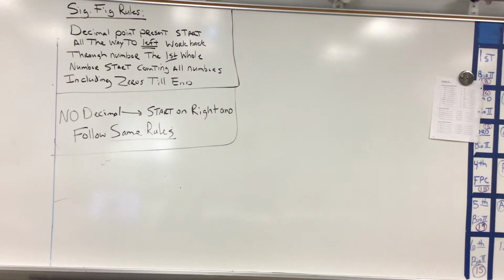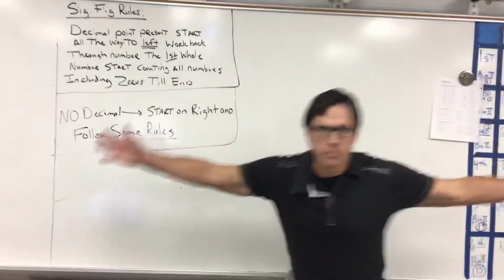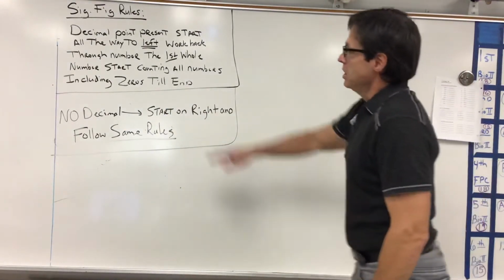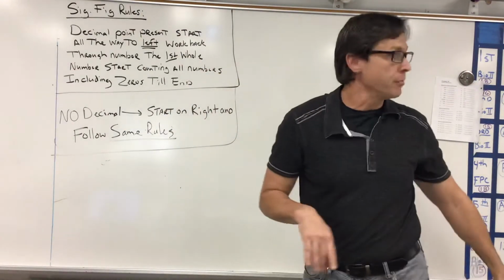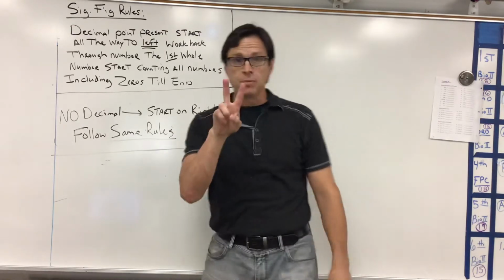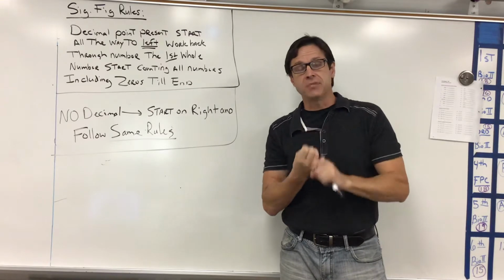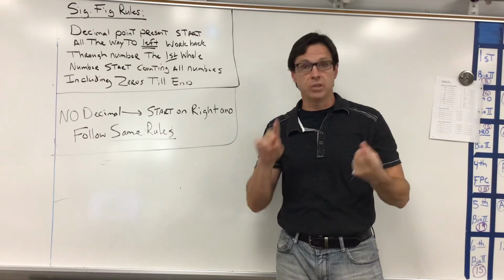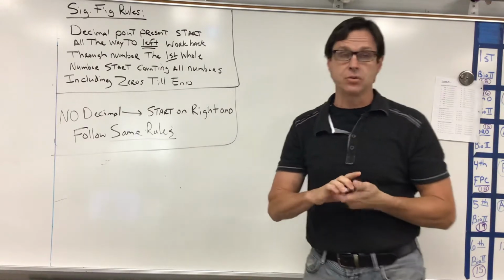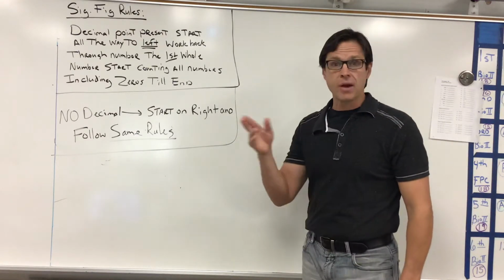Okay, guys, let's talk the rules of significant figures. I'm back. Okay, so I know you can read this because I made sure I could read it before I hit record. There's two simple rules for, first of all, determining how many significant figures are in a value. Let's learn that first before we apply it to, like in the notes, rounding to sig figs, okay?